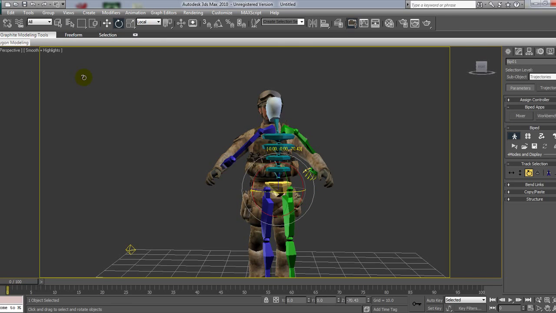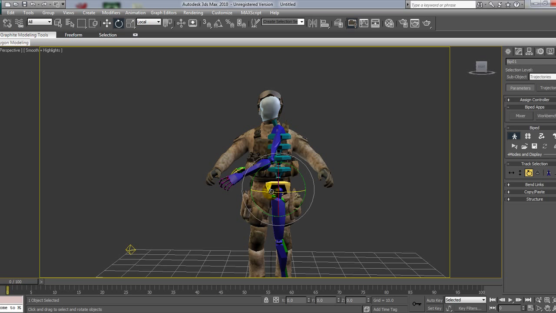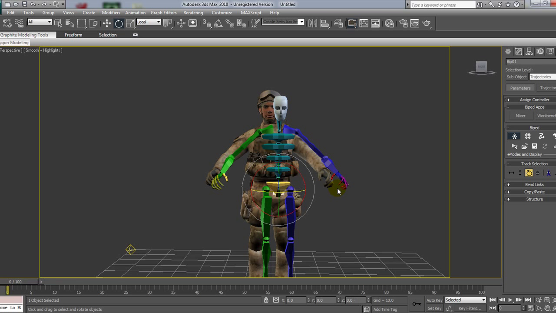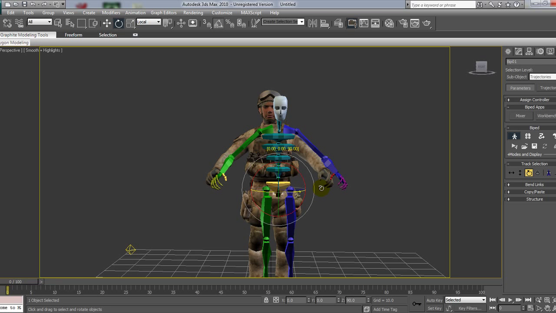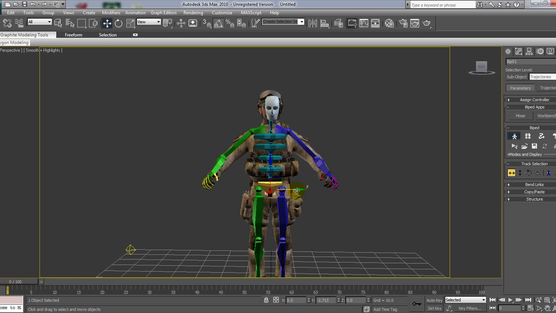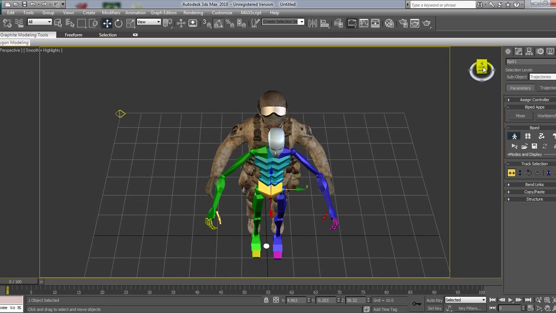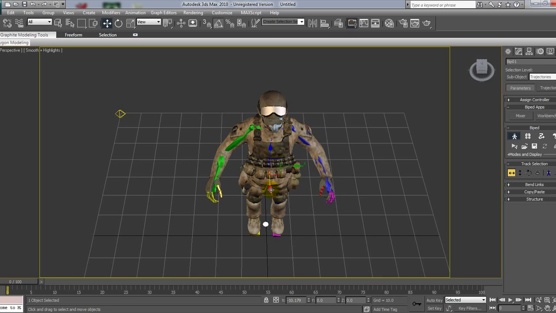And you can rotate it as many times as you want, and it will keep it all in its original place. So I'll click on angle snap toggle and set it to 90 degrees, so it'll give it more of a perfect angle, and slot that into place.